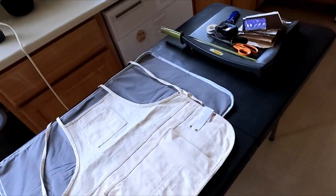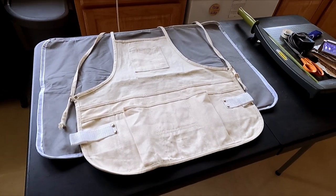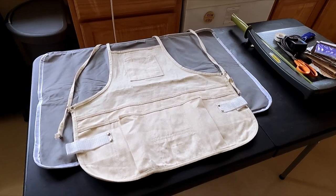But I typically wear a black t-shirt and jeans because it's super easy, it's comfortable, and it's not so overdone that I have to then commit to that. I don't need a whole mushroom dress or anything because that's obviously not going to work for every single event that I do. But an apron makes sense because I'm an artist, and there are definitely shows where I would like to be able to do art while I'm there.